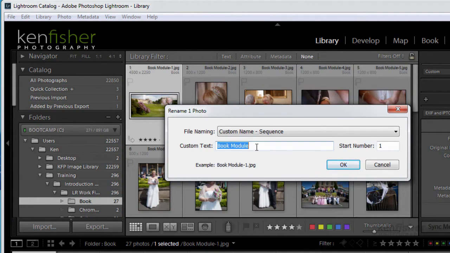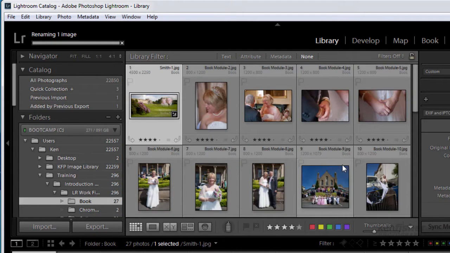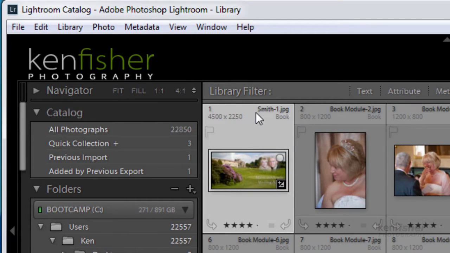And then I'll type in some custom text. I'll just call this Smith, who was the customer, and I'll have a sequence number starting at 1. And I'll click OK. And you can see now that this image that we had selected, the file name has been changed to Smith-1, which is what I wanted to do.